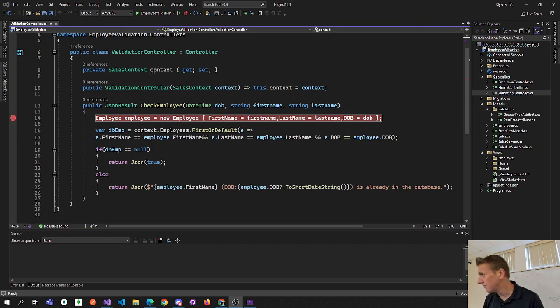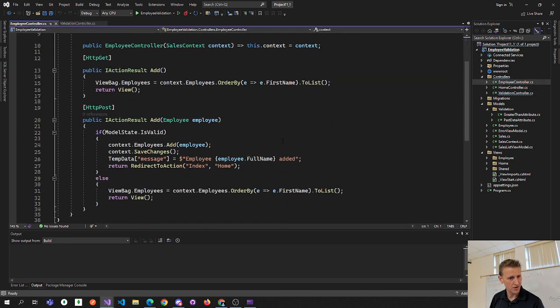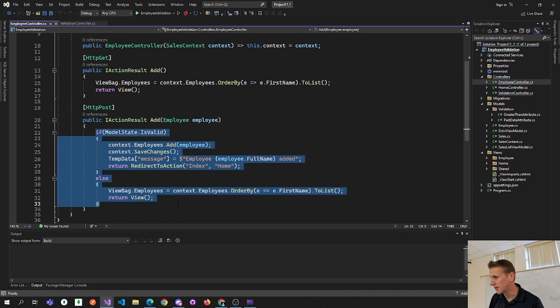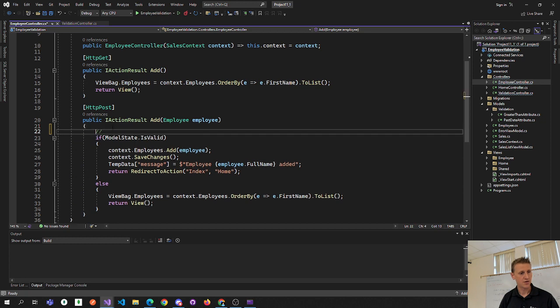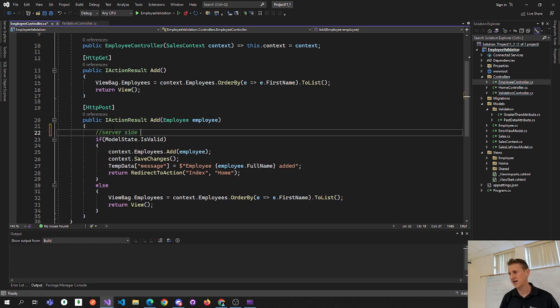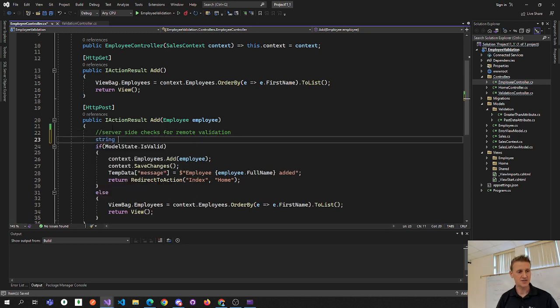So what I needed to remember to do was to add the method call in the post. So let's go to the employee controller, and we've got to flesh this out a little bit more here. So here's the server side checks for remote validation, and that's what I left off. And here's the message.